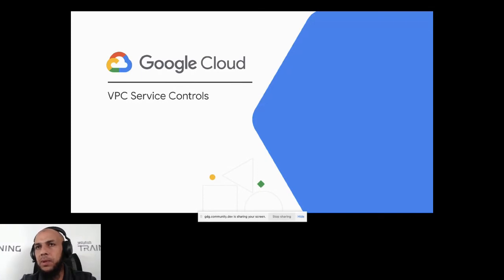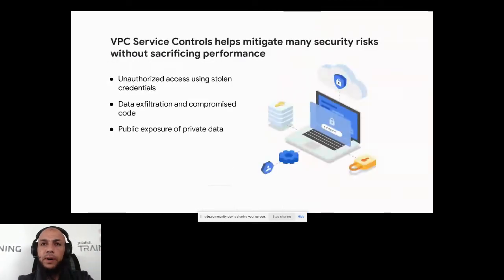The cloud storage, for example, there's no way for me to control somebody copying data outside it if they have the Cloud IAM roles to be able to do that. And this is where VPC service controls come into play, to have the ability to reduce the risk of somebody copying the data from your Google Cloud managed services like Cloud Storage and BigQuery. What happens really, VPC service controls create what we call a security perimeter around your Google Cloud managed services and allow you to control the movement of data across that perimeter.